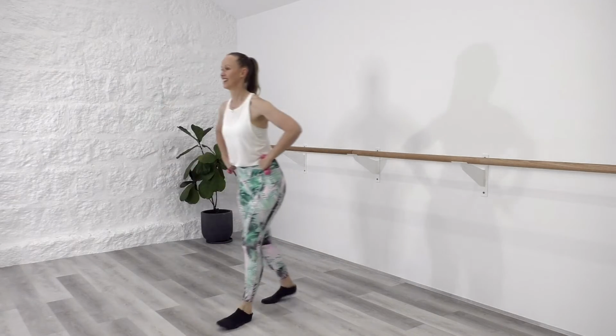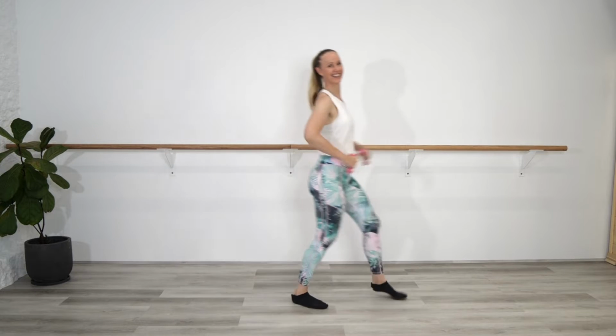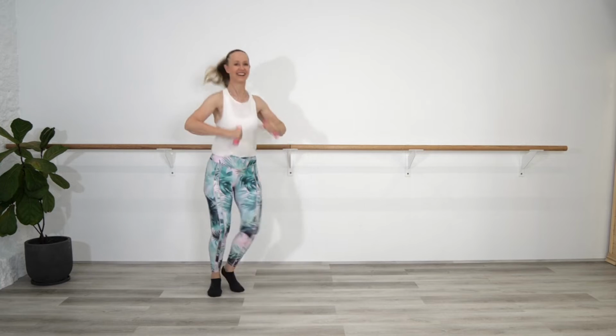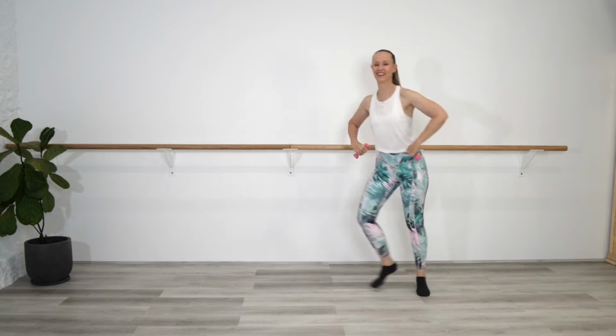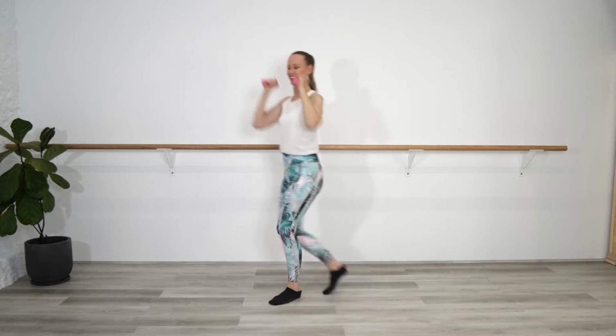Change this to side and side. Side together and jump. Side, step, step, jump. Walk, walk, walk together. Step, together, step, together, step. Together, step, get ready to add our arm presses to these side steps. Walk, walk, walk and jump. Walk, walk, walk together, step.